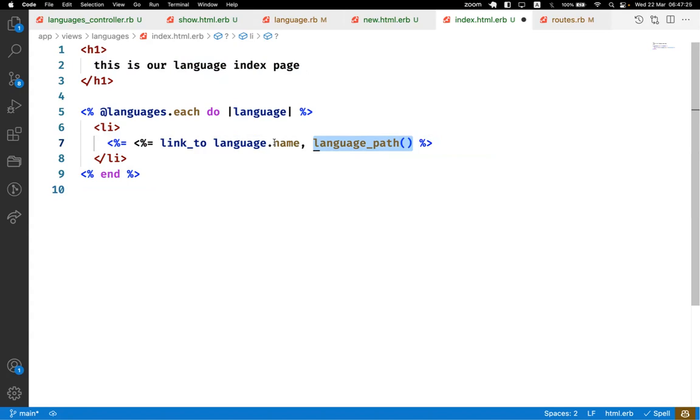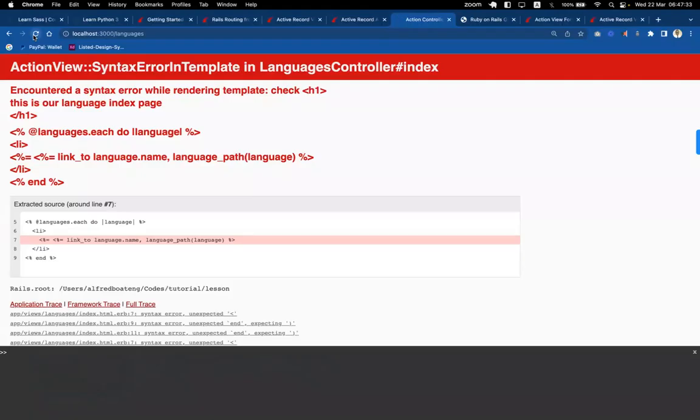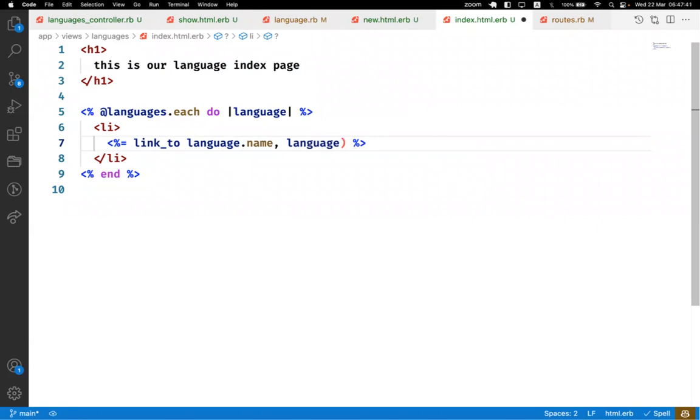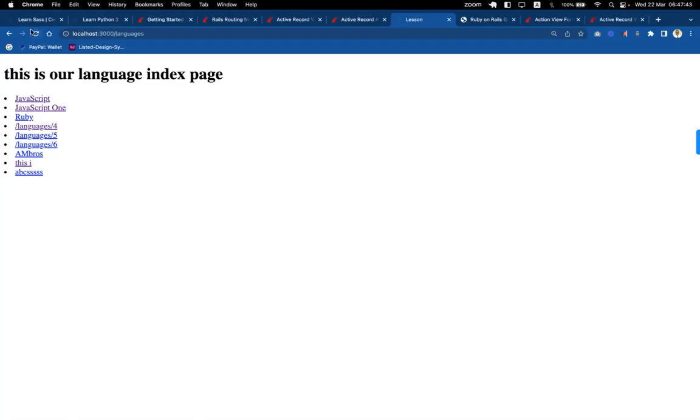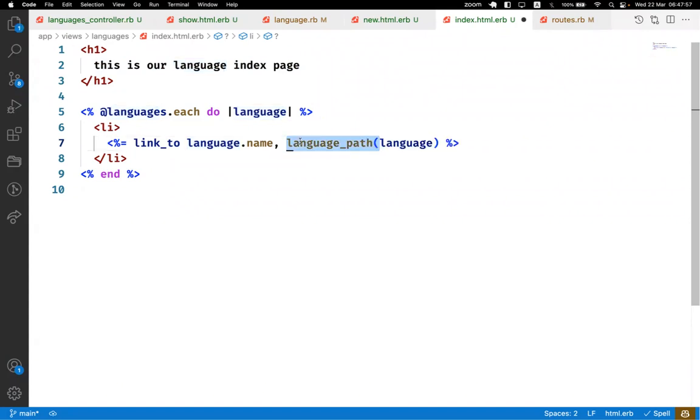Oh, can you see where I'm having issues? This is just causing confusion. I think both, even all the two I did, should work, but it's just because I was having the other thing over there. These two should work. So we have linked to the language, and this just means that we want to go to that specific language path. If you don't want this, we can do language path, like language. This is like magic.